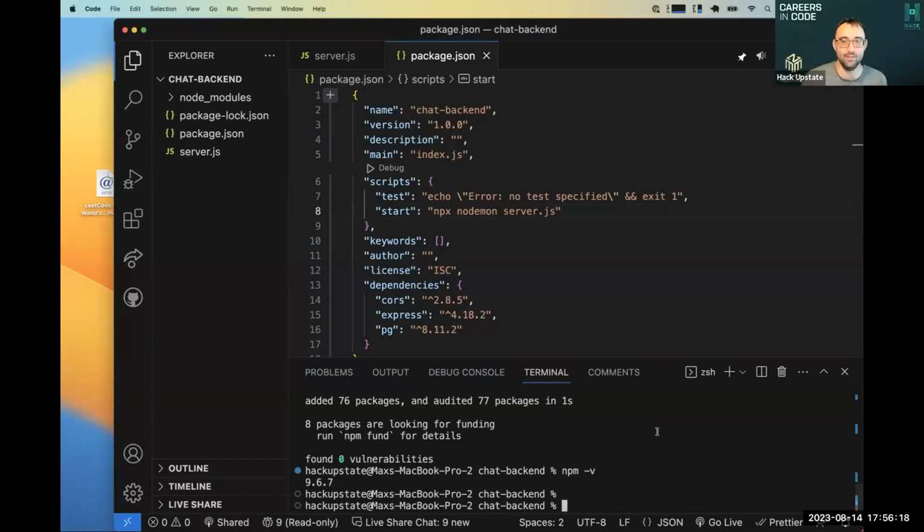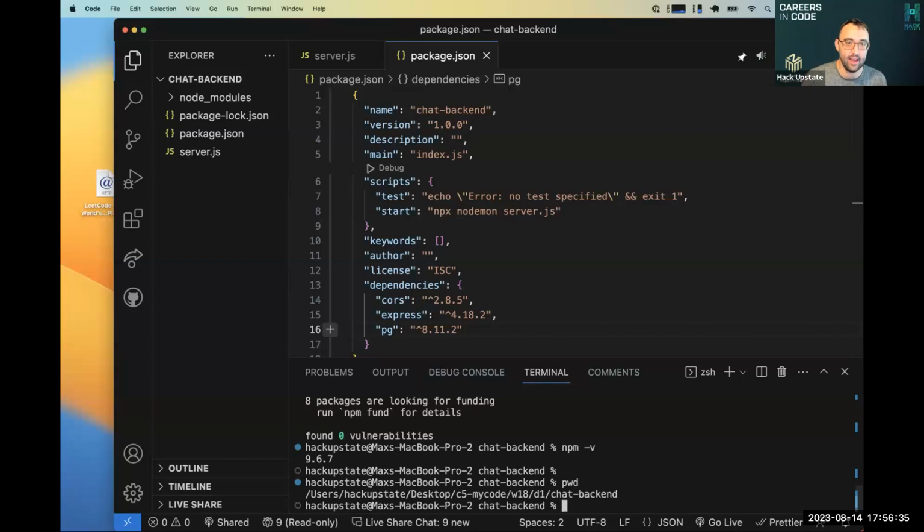I'm going to assume that you guys can just always view my screen at all times because that couldn't be a bad idea. Okay, down here in my terminal, it says I'm in chat backend, but that doesn't give me a full picture of where I'm at. So I'm going to pwd, and that's going to show me I'm in week 18, day 1 chat backend.